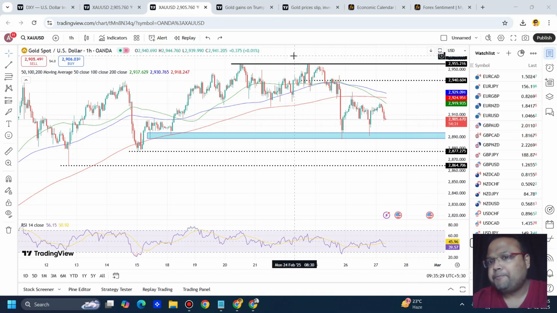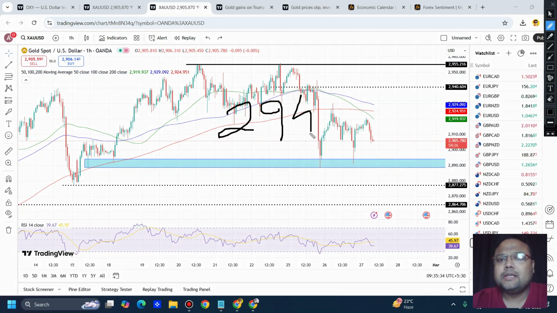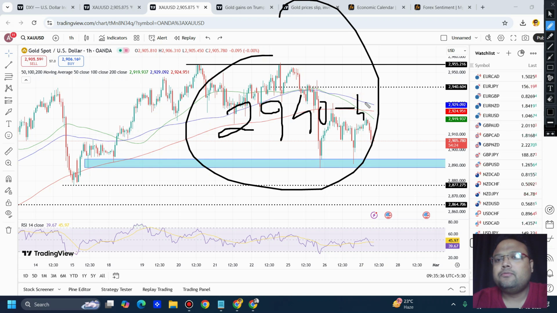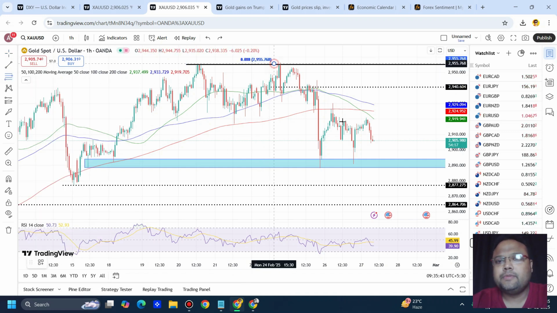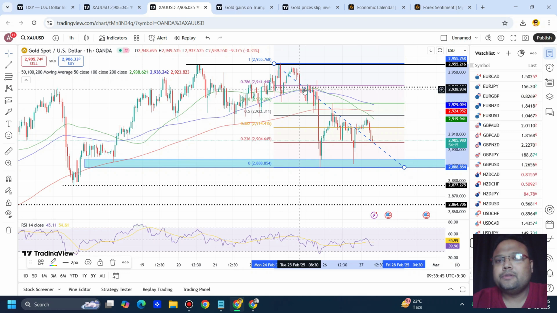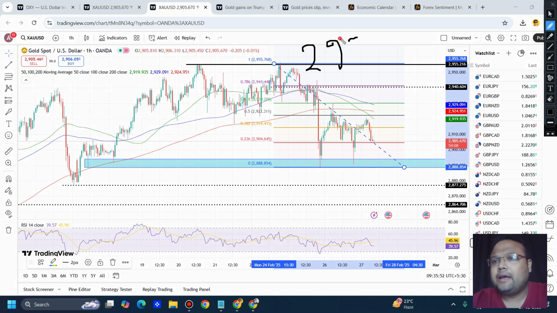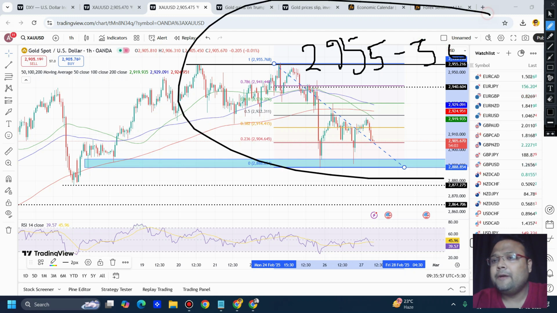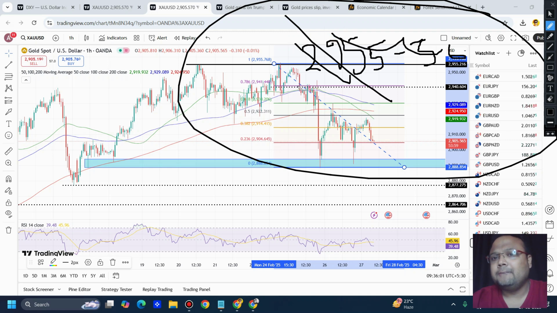Chances of the market going up are less right now, but still, if the market goes up, then obviously we can look for a sell around 2940, 2942, 2943 area. Remember why we are looking for a sell around this area? Yesterday we discussed it was because of the Fib 78.6% retracement level plus previous resistance around the area. And obviously, we have a resistance around the 2955, 2956 area. But as of now, chances are very less, so let's not focus on this part here.